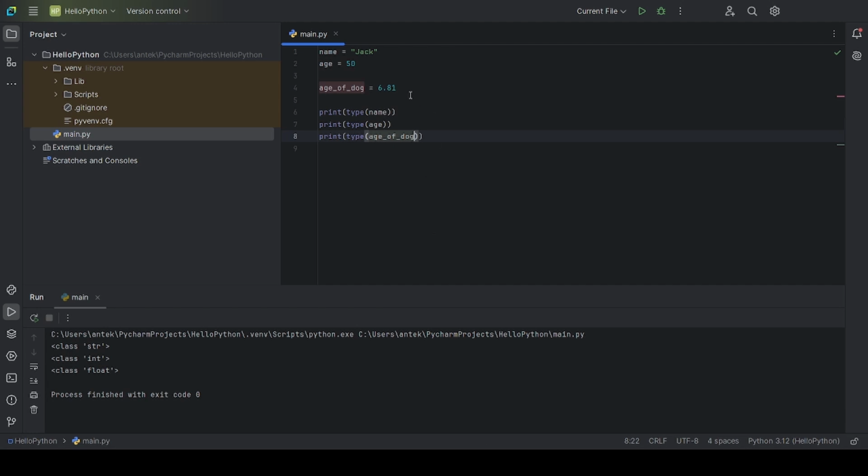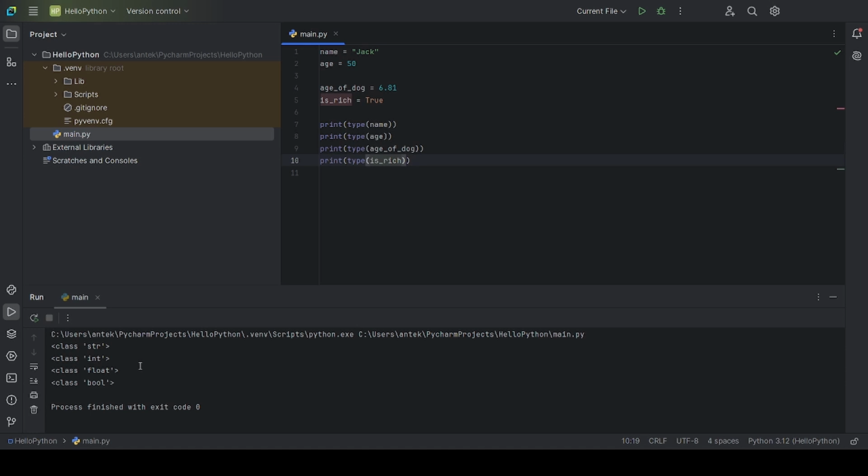And of course, if we have our famous is_rich variable set to true this time, say I made $1 million from a lottery, and print type of is_rich, we should get bool. So this type function will get back the type of the variable you put inside here.